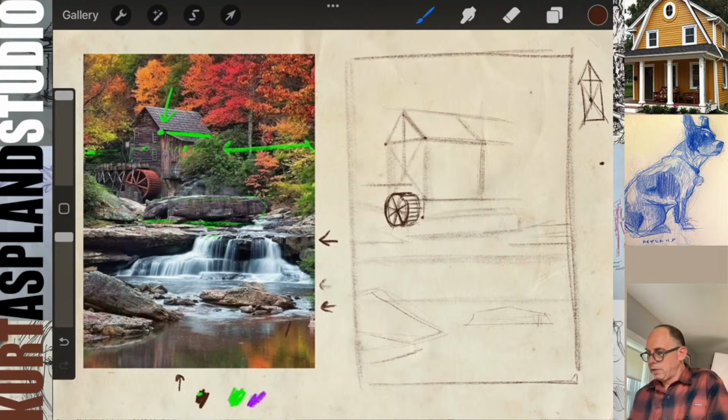The vanishing point's somewhere way out there. All right, let's keep going. So all we're doing is breaking this down into different areas or shapes. And then we can come back in and start adding some value.